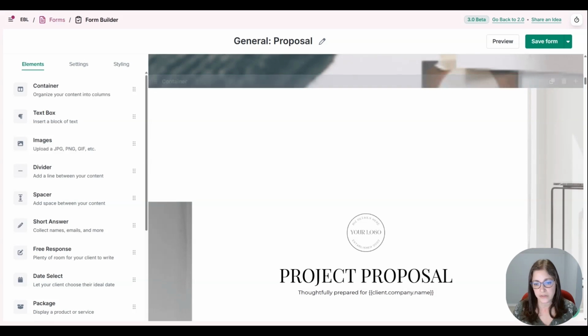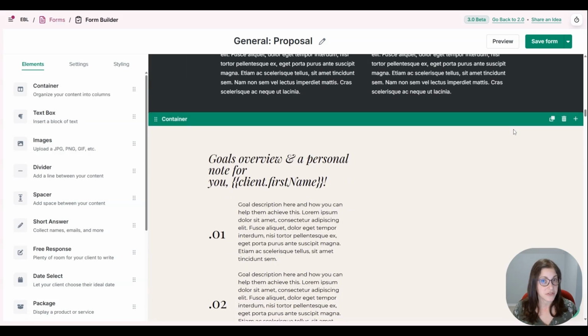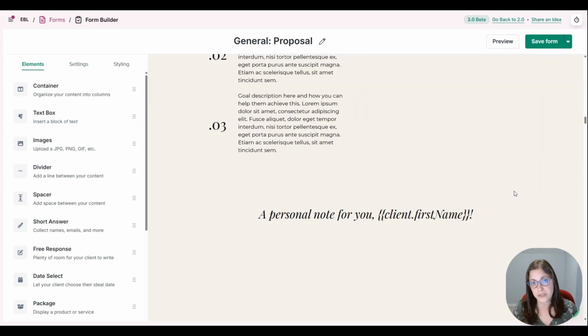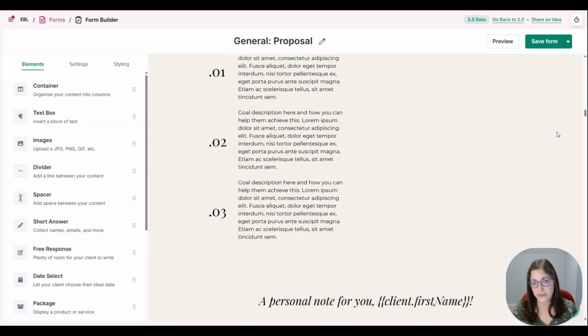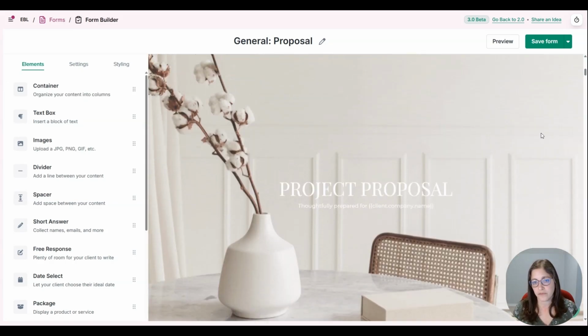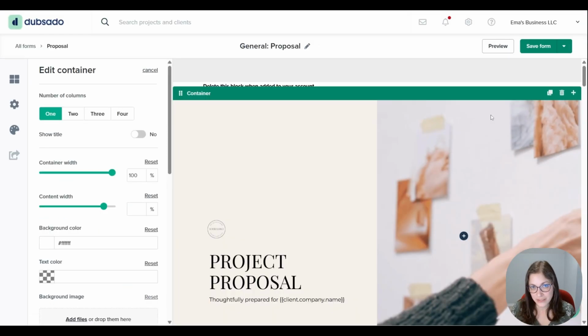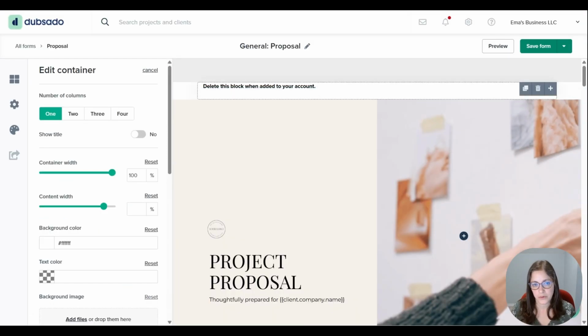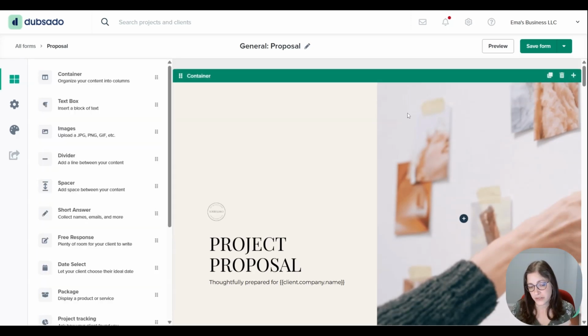So you can see as I scroll through, there are a lot of different blocks that are the same type of block over and over just to give you options. So what I'm going to do right now is go and delete the ones that I don't need and just keep, for instance, one header. So all you're going to do is select the container that has that section and you're just going to delete it. So I'm just going to go ahead and do that. I've deleted the sections that I don't want. We are also going to select this one and delete it. And now we're going to start editing.